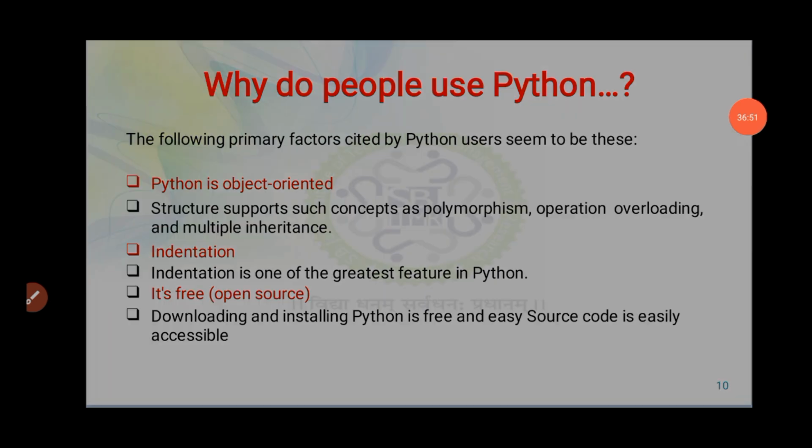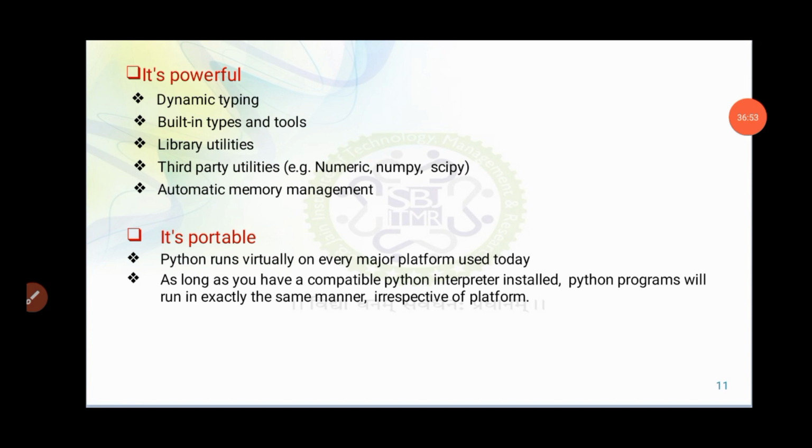Coming to the next feature of the programming language Python: it's powerful. That means Python is very powerful. It doesn't seem like a sumo wrestler, as in Japan and all. But still it can be called a very powerful tool for the development of any applications because it is dynamic in typing.